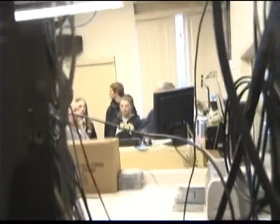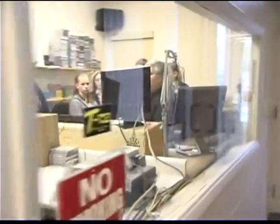Now, we do a lot of our own production in-house as well. And this piece of equipment, this display, is called Adobe Audition. Anybody do any kind of sound editing, mixing? I know what it is. Okay. Have you used this before? No, I never used it. I've seen it though. Okay.